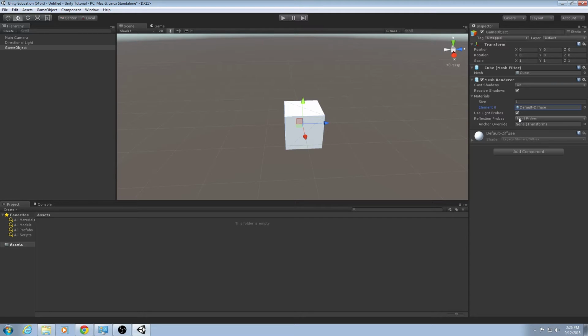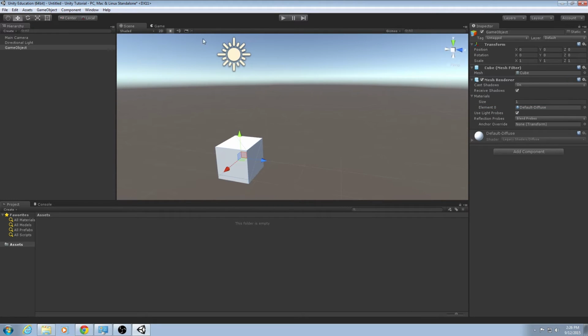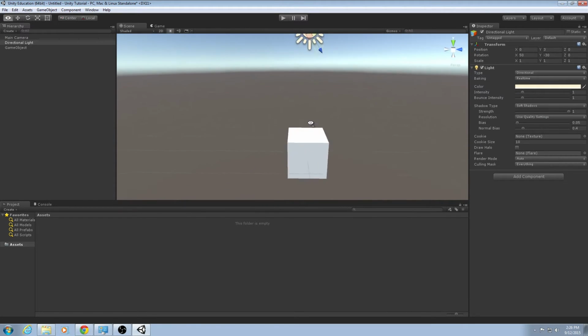But this Default-Diffuse is called a shader, and it takes all of our data for our object that's been turned into the pixels for it, and it says, what color should this pixel be? So if we don't have a shader on it, Unity defaults to one that turns them all pink so that it sort of glares at us and says, you're probably missing a material on this. So when we set it to diffuse, then it looks around and it says, hey, there's a light up here that's pointing in this direction.